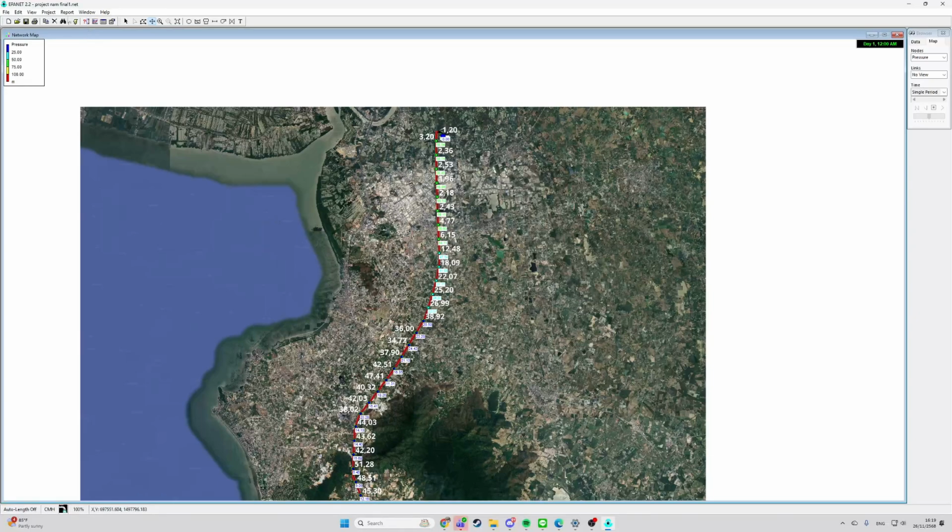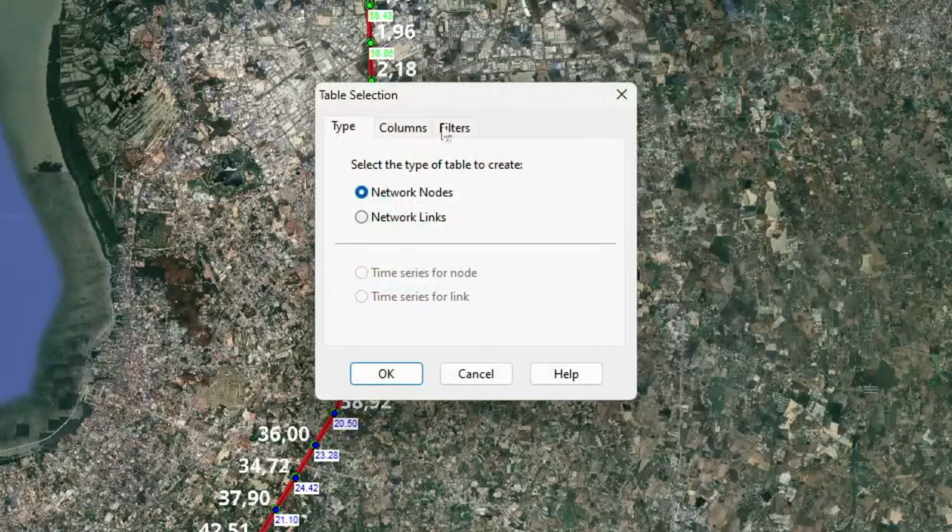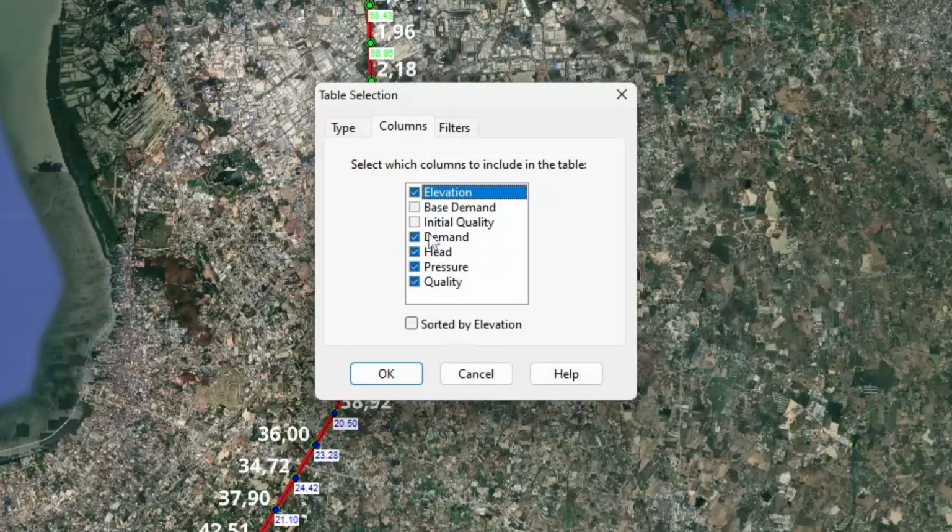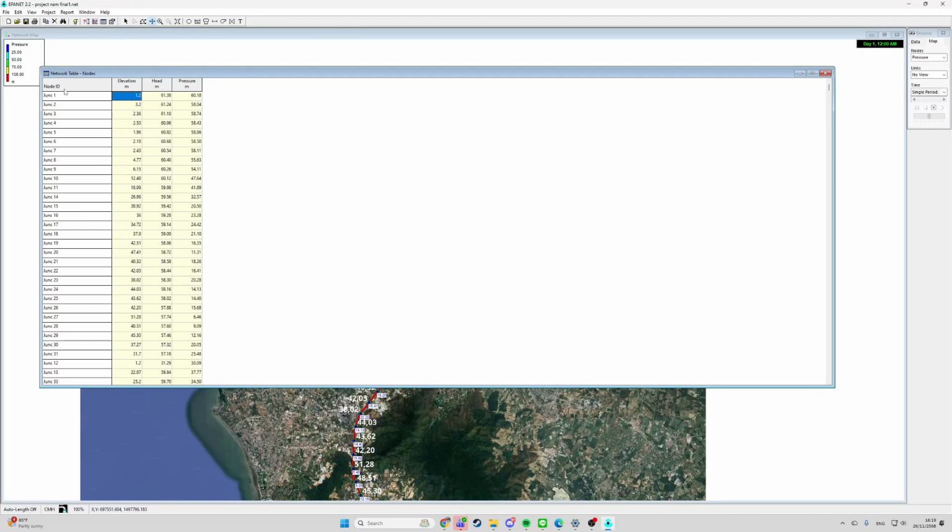Next, you can press on the report and open the table, click on the column, select elevation, head and pressure, so we can get the table of elevation, head and pressure that form our design.